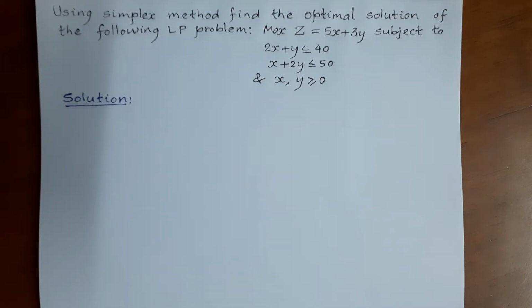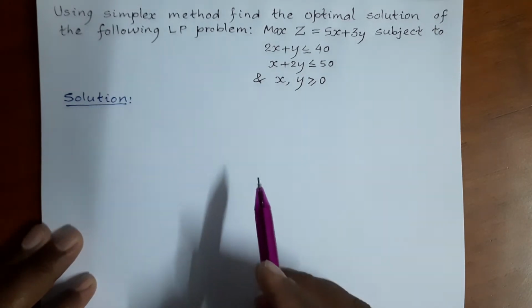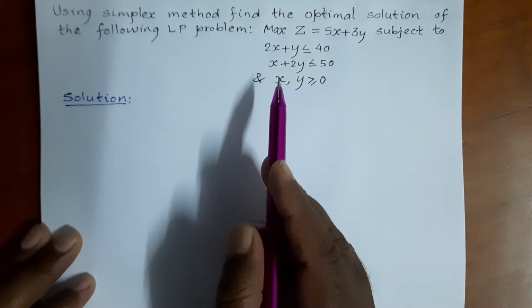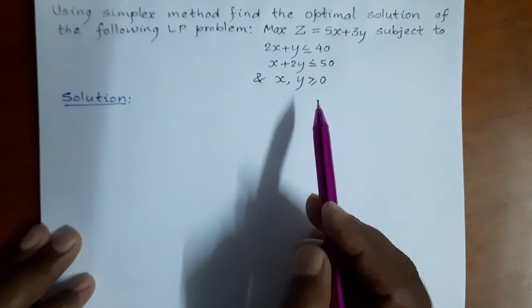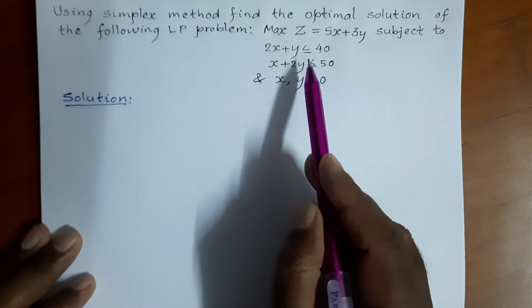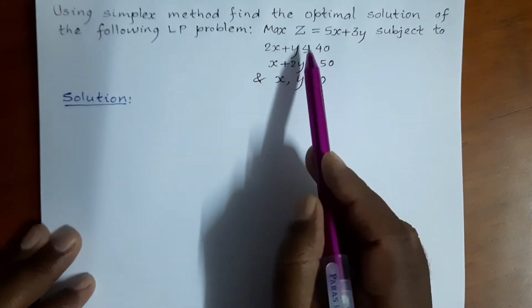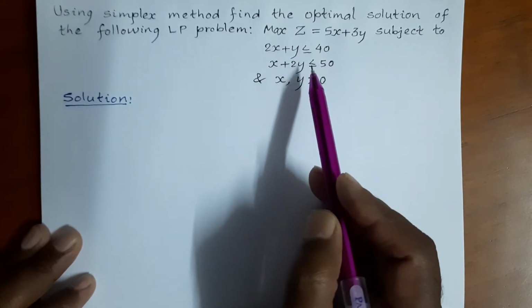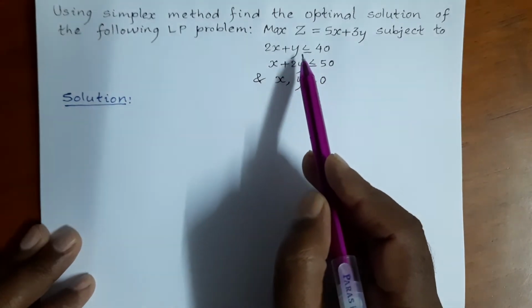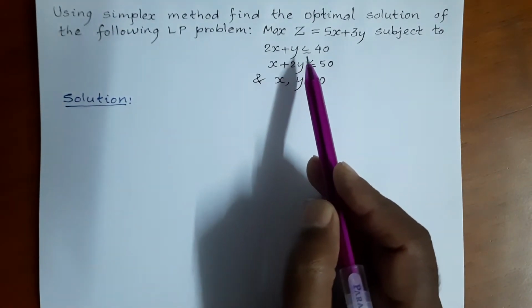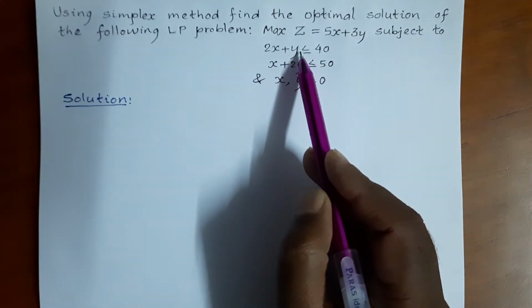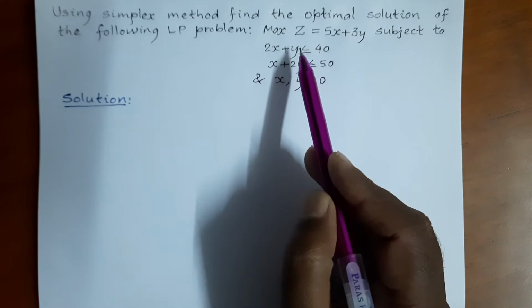This linear programming problem can be solved by using the graphical method, and we can also solve it by using the Simplex method. How to solve it using the Simplex method? Look here. For this, we should introduce non-negative slack variables to change these inequalities into equations. Slack variables are non-negative real numbers which, on adding to the left hand side, change the inequality into an equation.